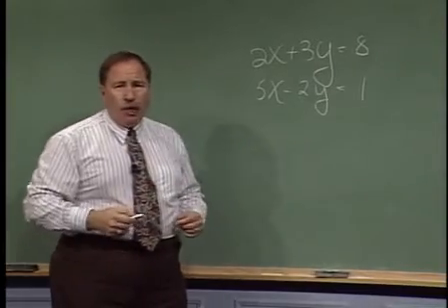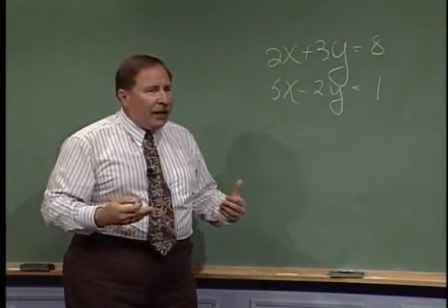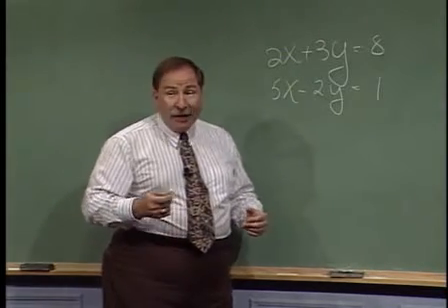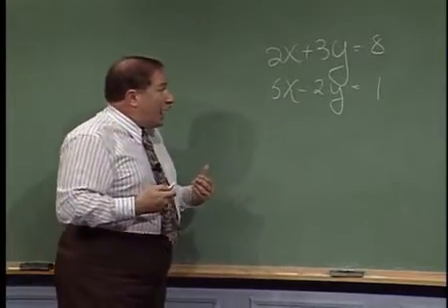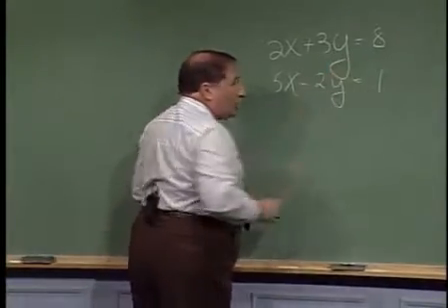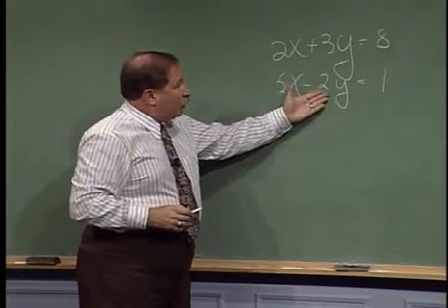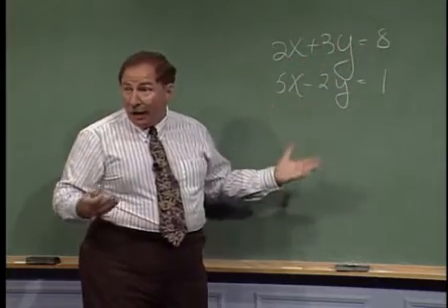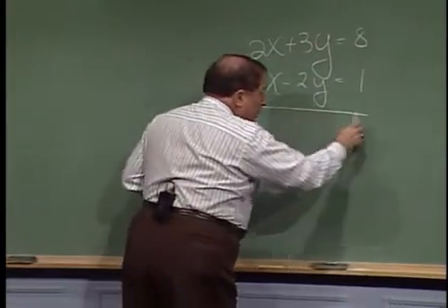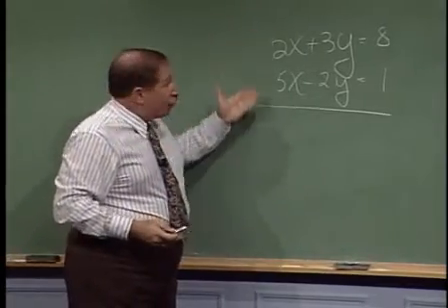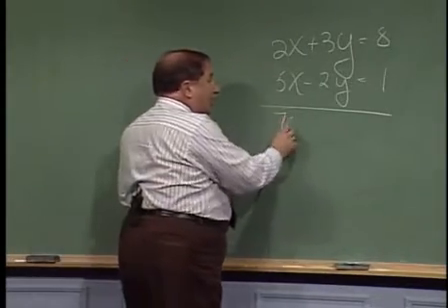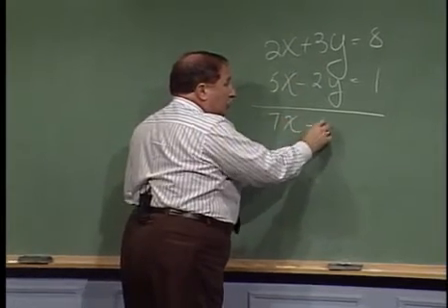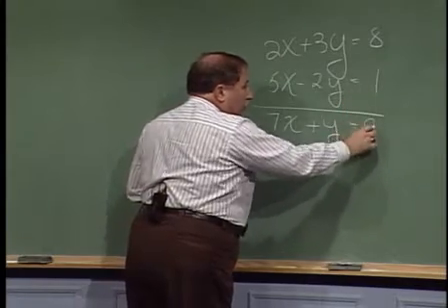If I added those two equations up, what would it do? Would it create another equation? Can you prove that? And the answer, by the way, is yes. And the way to prove it is, 2x plus 3y equals 8. If I add 5x minus 2y to this, it's no different than adding 1 to the 8. I'm adding equals and equals. What I get is an equation. In this case, remembering from Algebra 1, we can only add x's and x's. 2x plus 5x is 7x. Positive 3y and a negative 2y is plus y. And 8 plus 1 is 9.